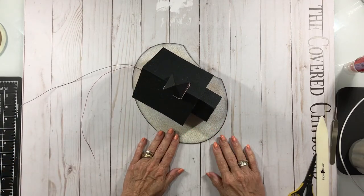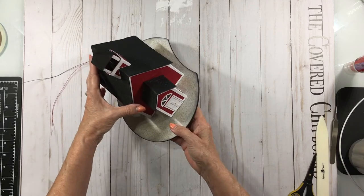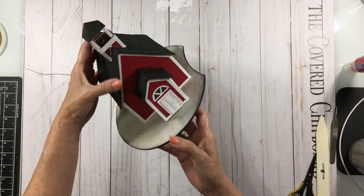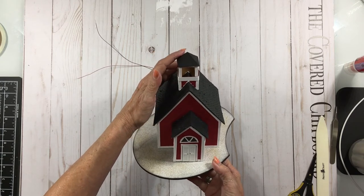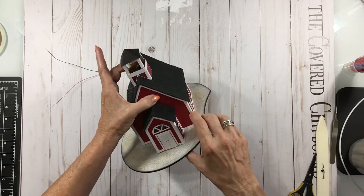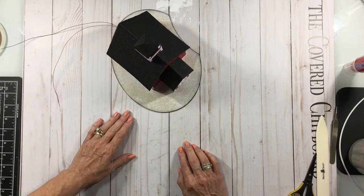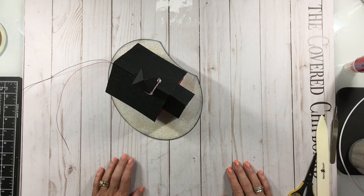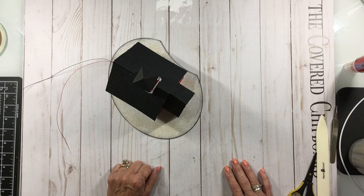Once your piece with your light in it has the glue set up, you can place your schoolhouse on top. If you want to use the tea light inside, it's loose so you can take it on and off. And if you want to add a bell, you can glue a little bell up in here — it's a pretty small bell that you would need. I'm also going to have a little sign here that I'm going to attach to the front, maybe add some steps. I might do a little bit more to it. But that's the construction part of it, and if I add finishing touches, we'll come back and show those. So that's the end of our construction tutorial.